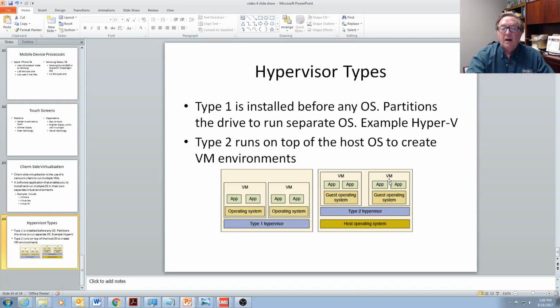I had a class a few years ago where I had 3 different VMs, all running a different version of Windows Server. I think 2 of them were 2008, and I had to interconnect those, and it's all running in a virtual environment. Virtual just means that rather than having a separate physical box, I'm running it in the software environment, but it thinks it's got its own physical box.